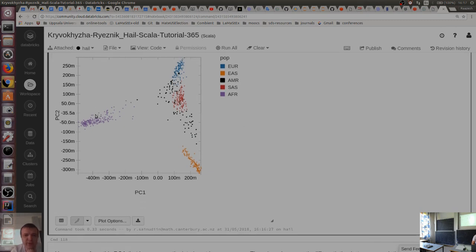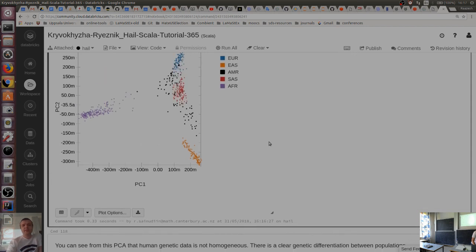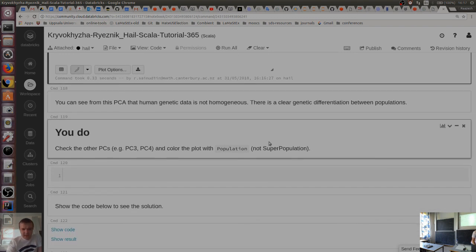So most of these individuals will mate with each other, and these will mate with each other. So there is clear population structure, and if you want to get some kind of coalescent estimation on this data, you will get some problems, because these individuals will coalesce faster with each other than with these other populations. Of course, there is some migration and other patterns, but this is good to know. If you have a strong population structure in your data, it helps in further analysis and interpretation of your results.